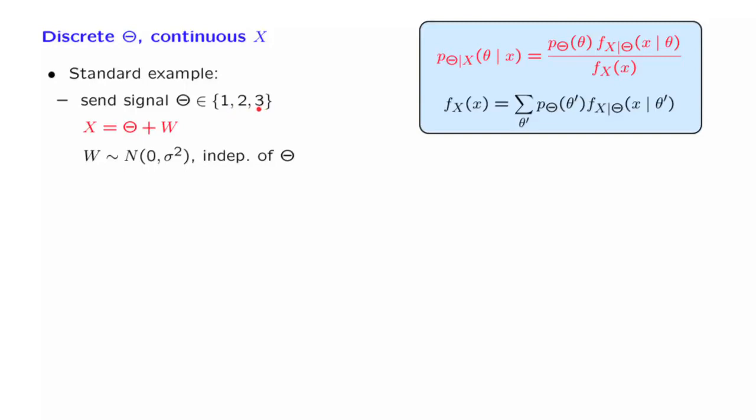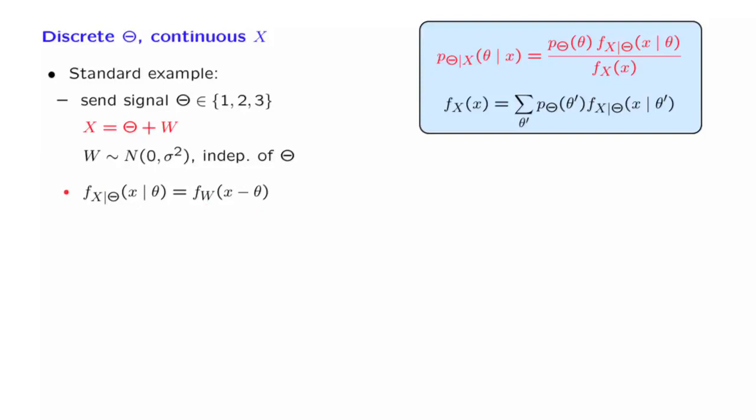So in principle, we do know at this point how to apply the Bayes rule in this situation to come up with a conditional PMF of theta. And the key to that calculation was that the term that we need, the conditional PDF of X, can be obtained from this equation as follows. If I tell you the value of theta, then X is essentially the same as W plus a certain constant. Adding a constant just shifts the PDF of W by an amount equal to that constant, and therefore the conditional PDF of X is the shifted PDF of the random variable W.